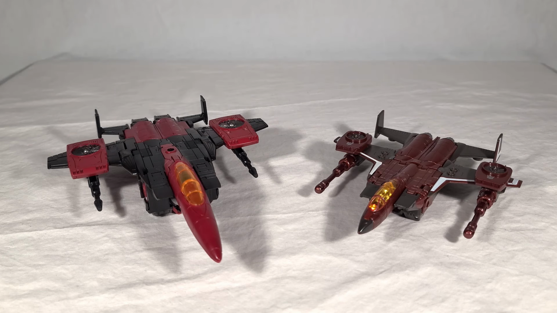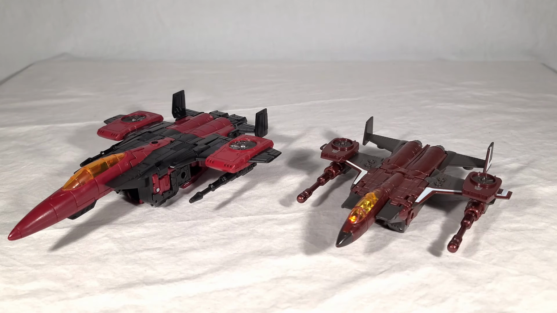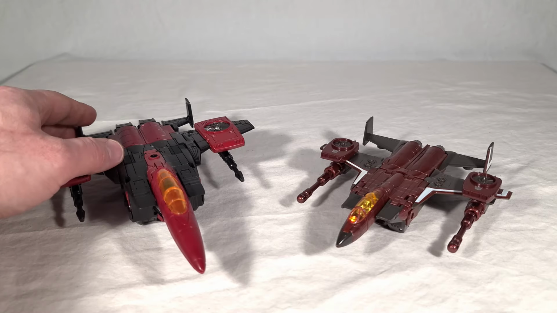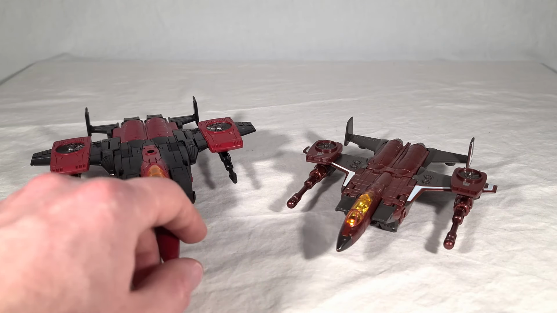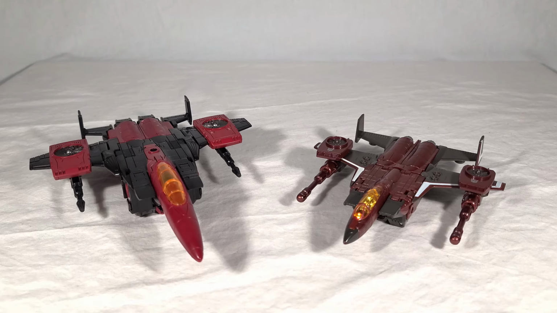Here's a quick comparison with the Transformers Classics mold, because unlike Dirge, I actually do have the Classics version of Thrust. And these two are quite different from one another. They get the same general ideas down, but the proportions are way different. This guy's wings and turbines are a lot bigger, but his stabilizers are a lot smaller. This guy's huge stabilizer on the back. And he's got a much longer and honestly more realistic nose cone. So he definitely takes the cake as far as realism and overall aesthetic.